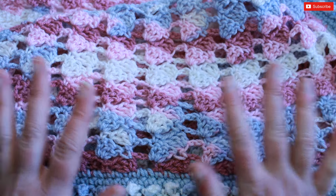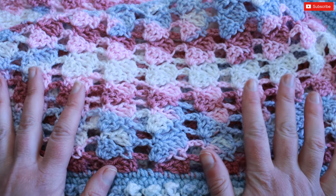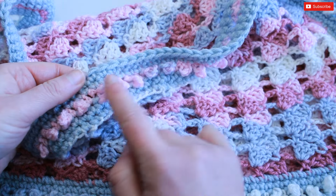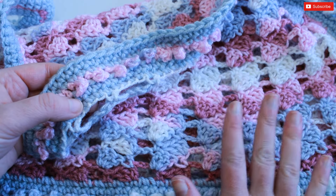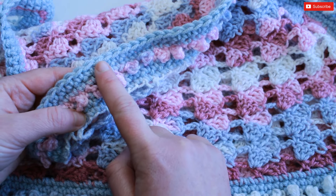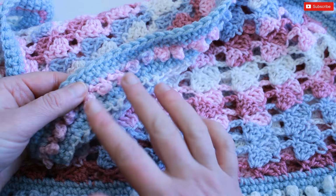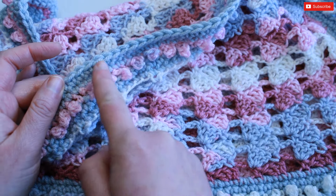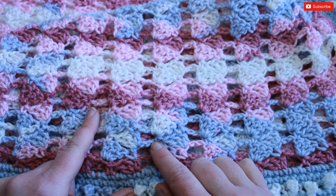You can use any yarn and any size hook that corresponds to the size and weight of yarn that you're using. I have chosen to use Lion Brand Ice Cream yarn, and I will show you that in a minute. It's a three-weight yarn, and then on the border, I have a solid sort of light gray blue that kind of matched almost perfectly with that ice cream yarn from the main blanket. It is a four-weight acrylic yarn though, so the ice cream yarn is a three-weight yarn, and I just paired it with this four-weight yarn. You can use whatever yarn that you have available. You can continue using the ice cream yarn for your border rows as well. It's really up to you. So let's jump right into the yarn and the tutorial for this Chutes and Ladders baby blanket.